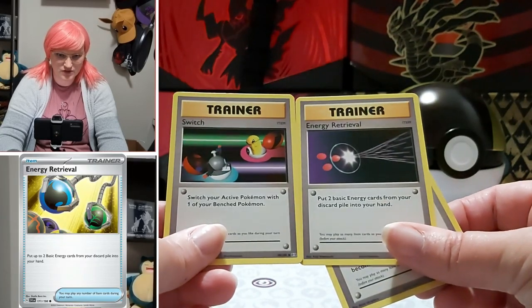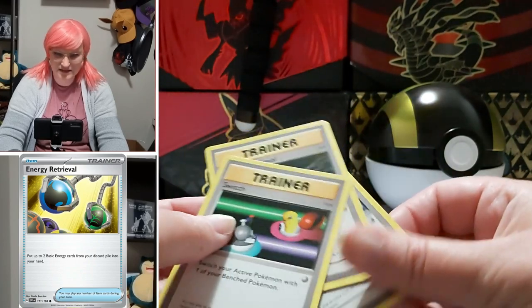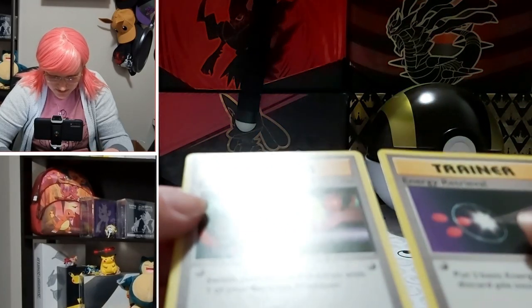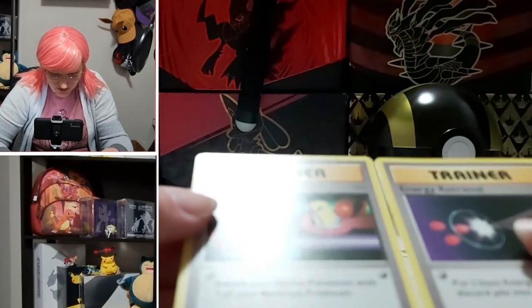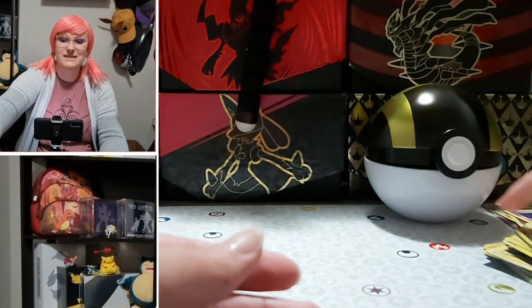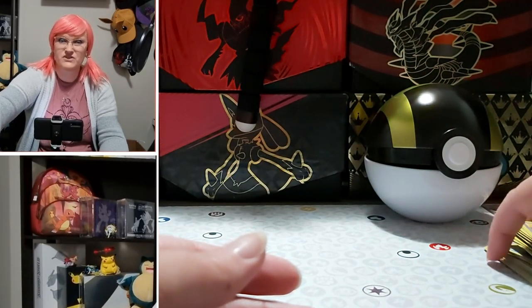Switch and Energy Retrieval are two cards that are still played in competition, and they don't appear to have the competition coding. As long as the wording is the same on these cards, you can actually still play them in competition, which is very cool.